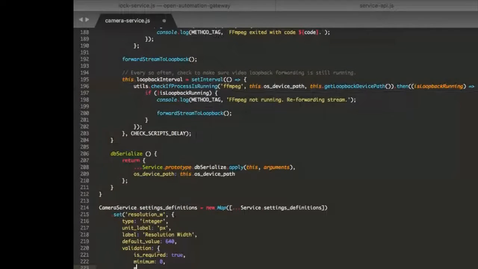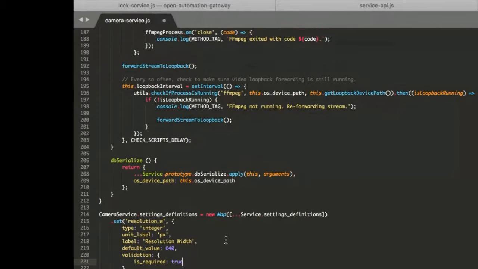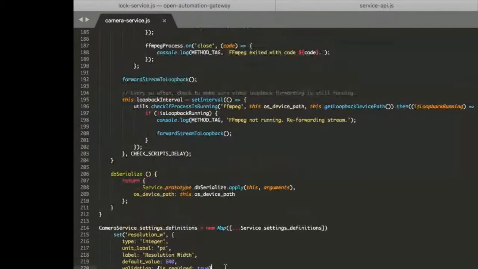So if this was a string, you could have maybe minimum length or max length. So you get the idea there.